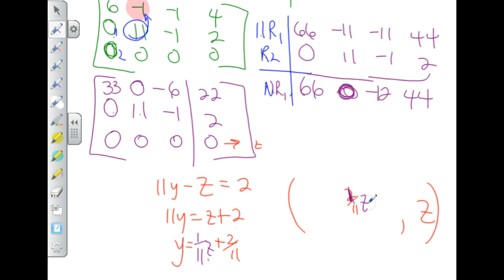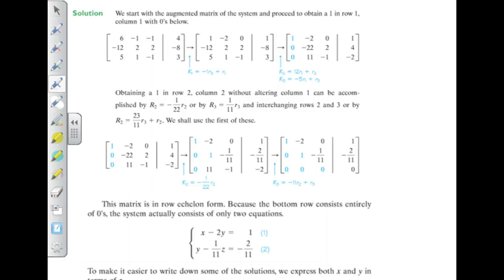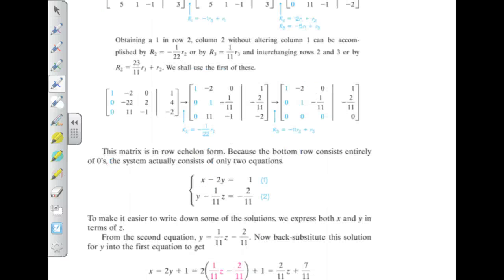1/11 z plus 2, well, this is confusing enough because it's just terrible fractions. And then, I'm sorry to say, this is just a tough problem, but you would have to write out this 33x minus 6z is equal to 22, and I'd have to solve it for x in terms of z, so 33x is equal to 6z plus 22. And so the x, if you divide through by 33, again, not pretty, 6z plus 22 divided by 33. So here's my x answer in terms of z. Here's my y answer in terms of z. Tough, tough solution. Might have made a mistake somewhere in there.